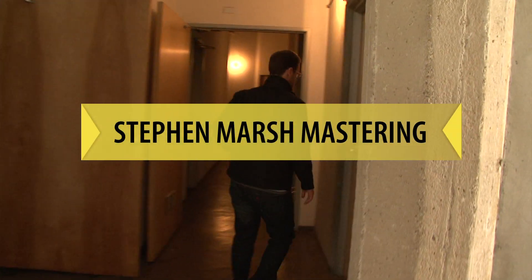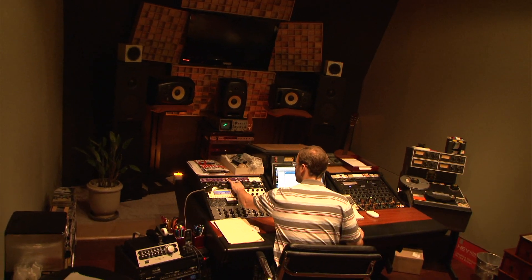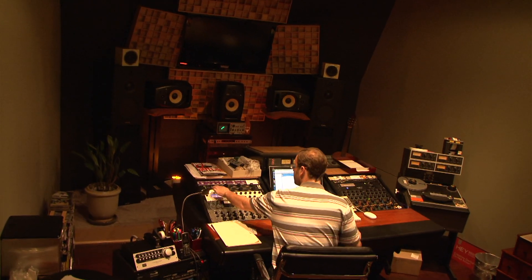I have a studio called Stefan Marsh Mastering and I'm a one-trick pony — I just do mastering. Mastering rooms aren't designed like recording studios. They aren't designed to enhance what's coming out of the speakers and make it sound really pretty and glorious. They're really designed to just lay bare what's going on. So monitors have to work in that environment — not all studio monitors work in a mastering environment.